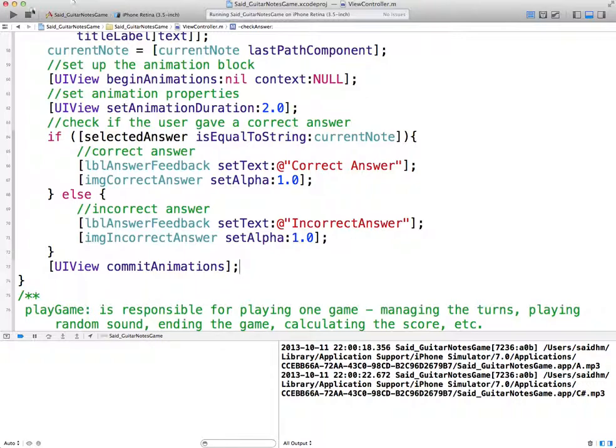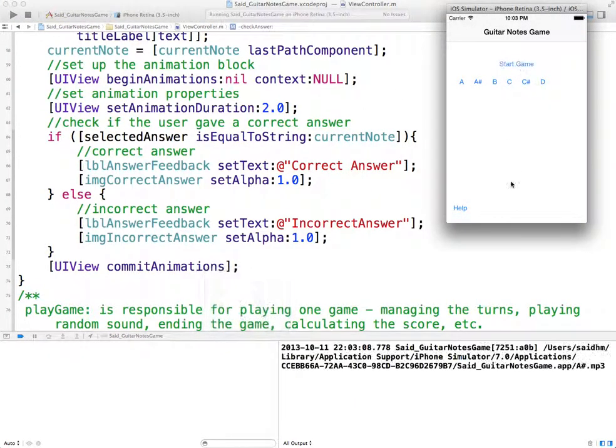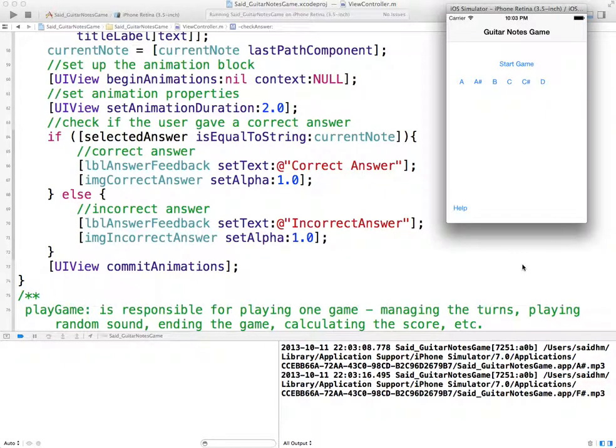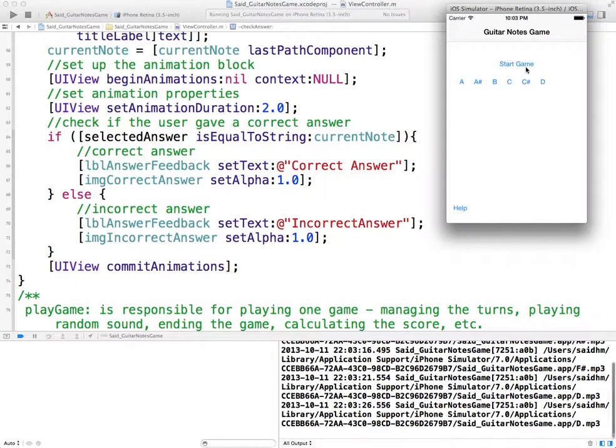So let's see how that works. So you press A. See, now the image is fading in. If you click start, let's make this again incorrect answer. And it's the D, so it's a correct answer. And now it's working.